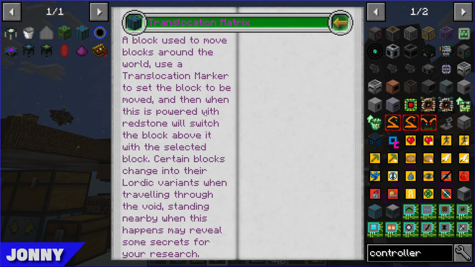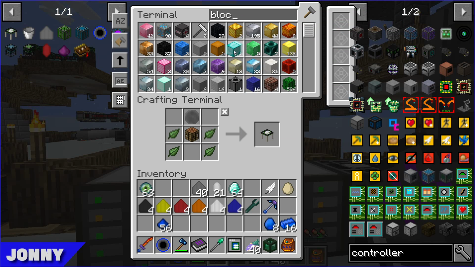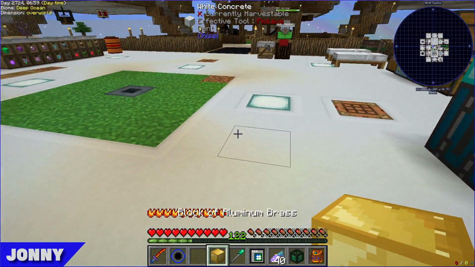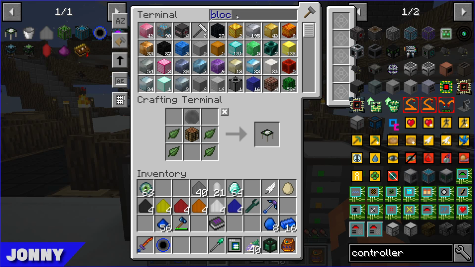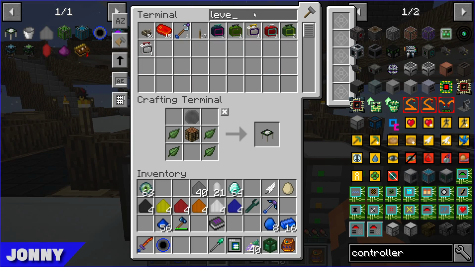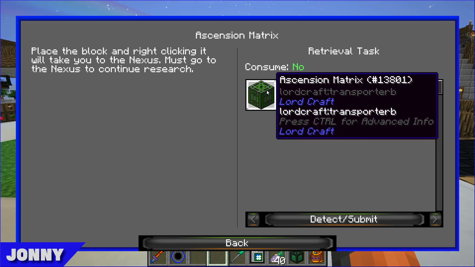A block used to move blocks around the world. Use a translocation marker to set a block to be moved, and then when this is powered with redstone, the redstone will switch the block above it with the side. Okay, I'm intrigued. Let's get a block of diamond and a block of aluminium brass, because that's what I felt like. Put that there, and then redstone. I don't know why I got redstone. I should probably have got a lever, probably better, or a button. Button would have been even better, I guess, but I forgot.